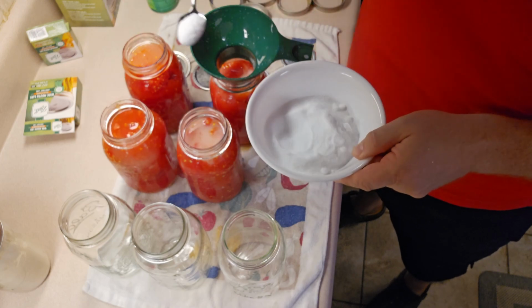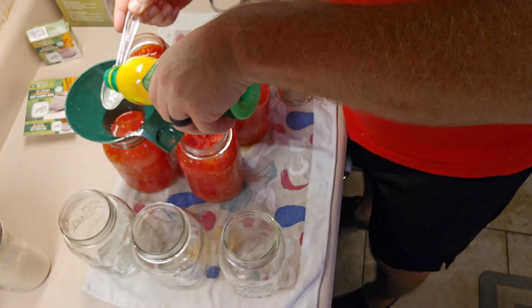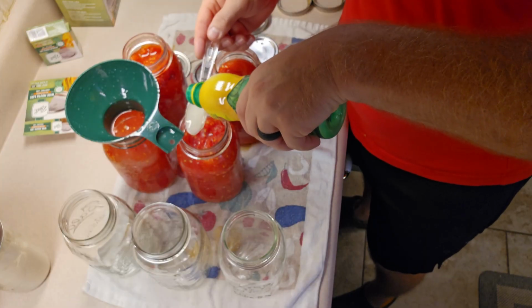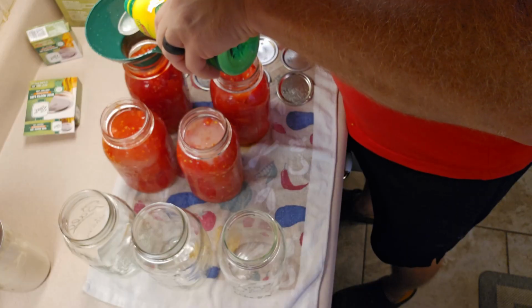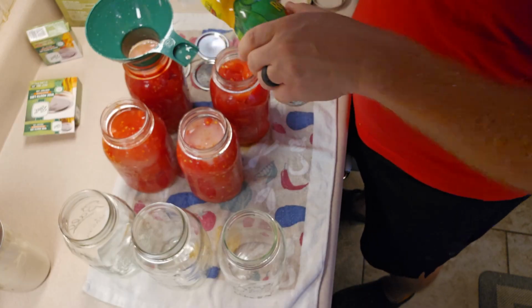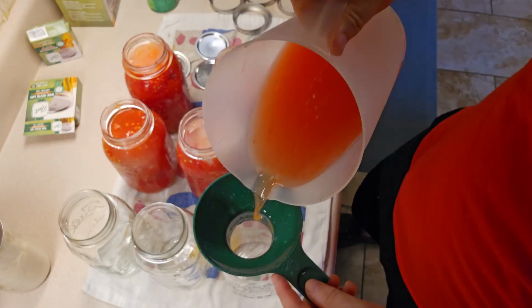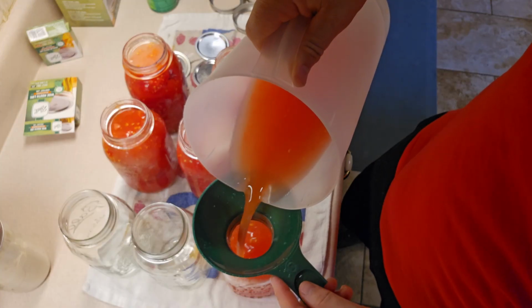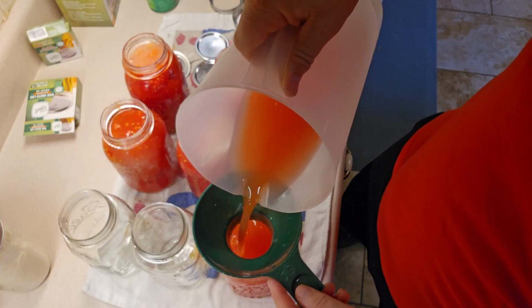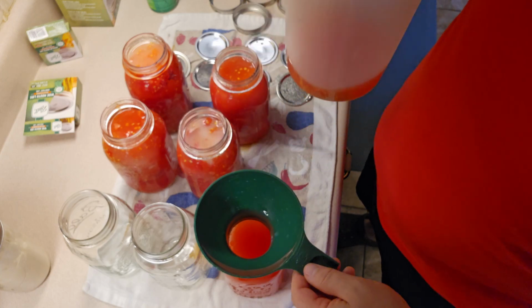You can leave out the salt if you want your tomatoes to be low sodium. However, you must add 2 tablespoons of lemon juice per quart-sized jar, or 1/2 tablespoon per pint jar, to make sure the tomatoes have enough acid to be properly preserved through the canning process. I also had enough tomato juice to fill a quart-sized jar, so I'm going to can that too. And I'll add the same amount of salt and lemon juice as I did for the tomatoes to my tomato juice.